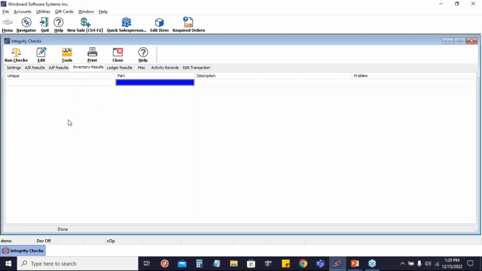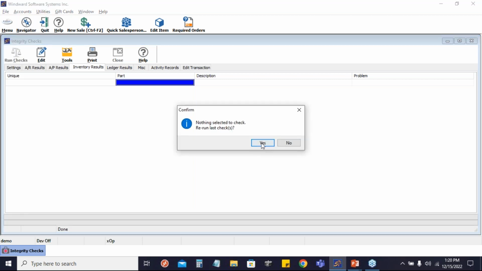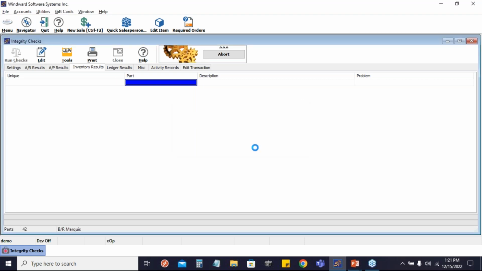Once the first run is done, you just need to hit run checks again. So click that and then click yes to this pop-up message, and that will be the fix.